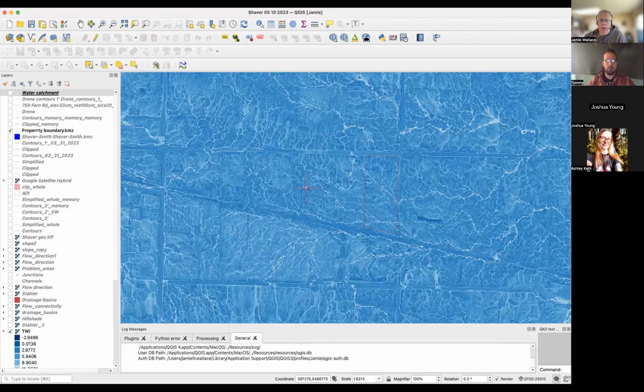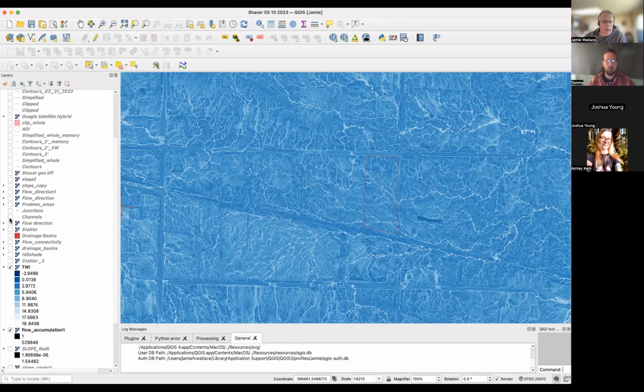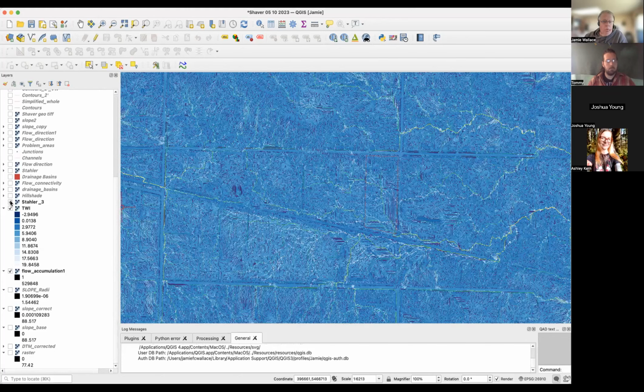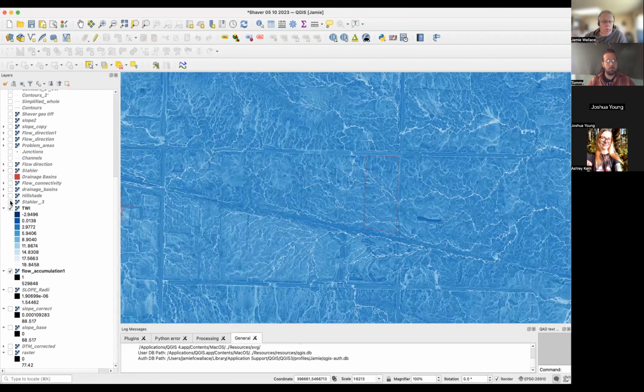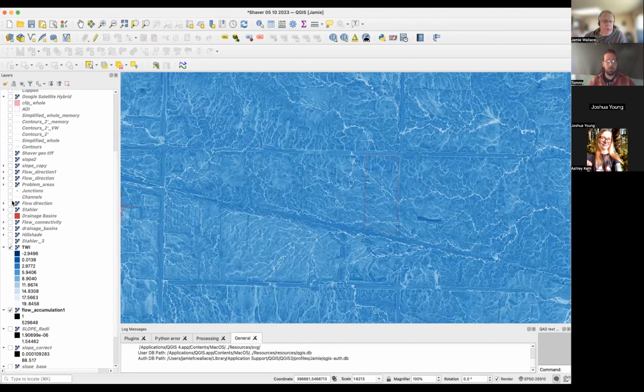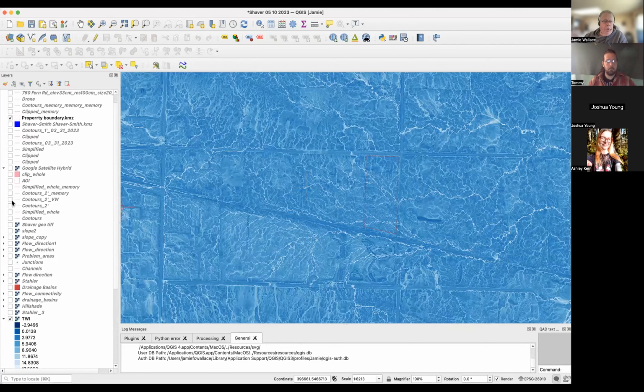I will just share another screen. And this is not going to necessarily make a lot of sense to you at the moment. Yeah, it's a QGIS file that I have.